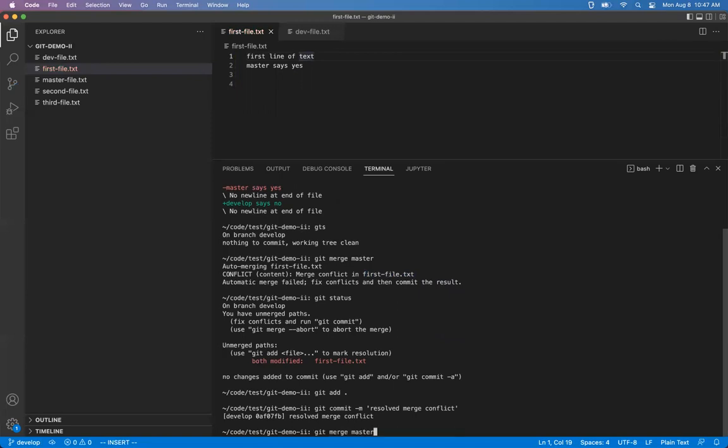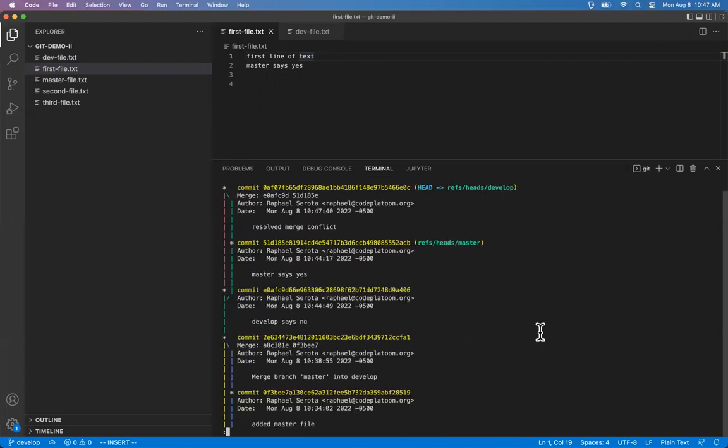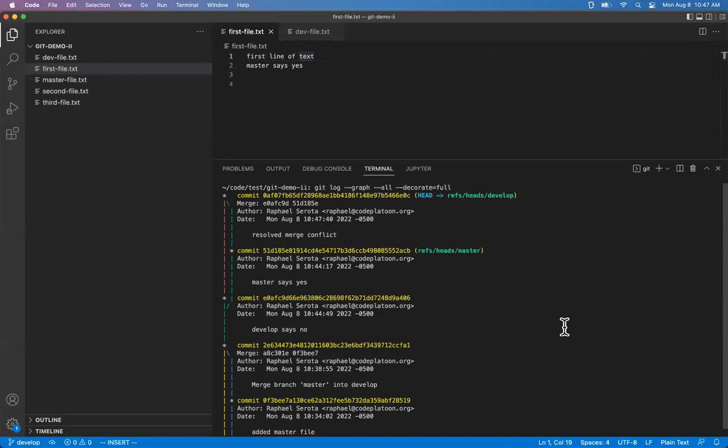And if I look at my log, what can we see? Cool, looks pretty familiar. The develop branch is up to date. It's got all the changes from master, but master does not have all the changes from develop.